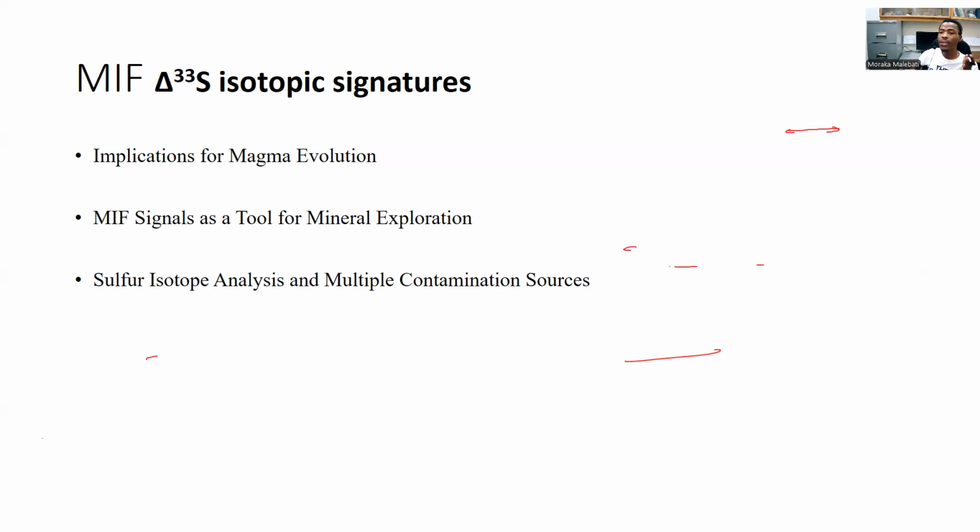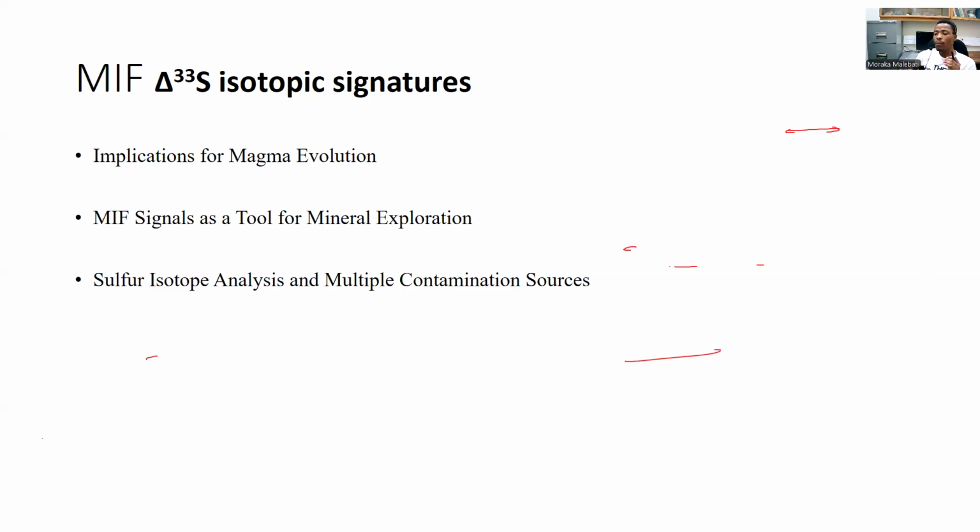And also, in the case of multiple contamination sources, the Bushveld complex may have been contaminated by multiple sulfur sources at different stages of its evolution. Like, in the case of Magalhães et al. 2018 and 2019, the study showed contamination by multiple sources. All right, this is the case. So it means now, how can you tell much about the multiple sources?